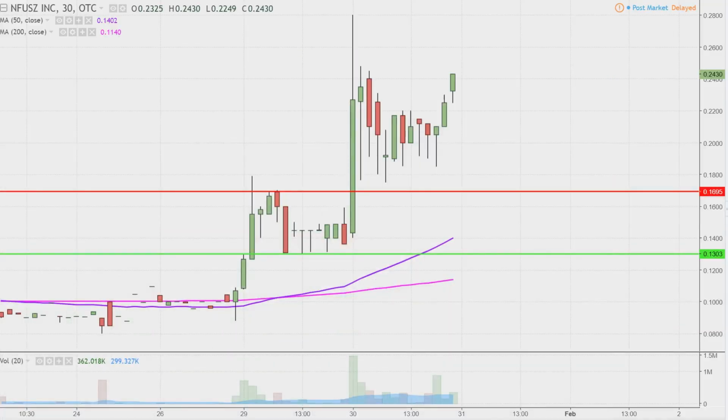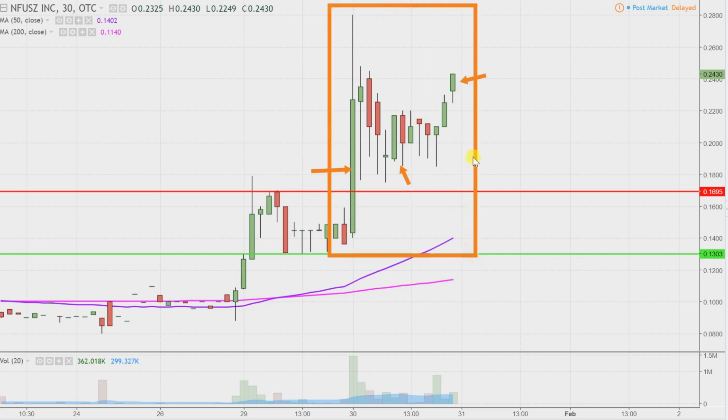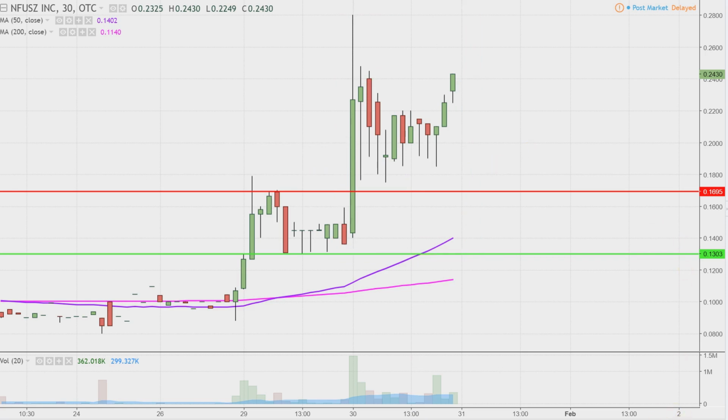Real quick, what do I mean by 30-minute in case maybe you're new to charts? Instead of each one of these candlesticks here representing 1 day's worth of price action, which is what you would normally see, each one represents 30 minutes. So all this here may look like several days worth of time, but it's actually just today's price action broken down into 30-minute time slices. I like to do this time frame. I think it does a good job of telling the quote-unquote story of the price and just makes mapping out levels of support and resistance a bit easier to see.